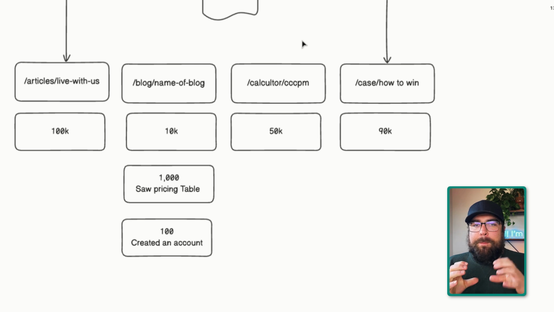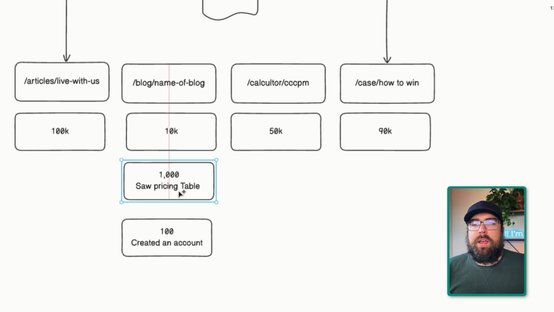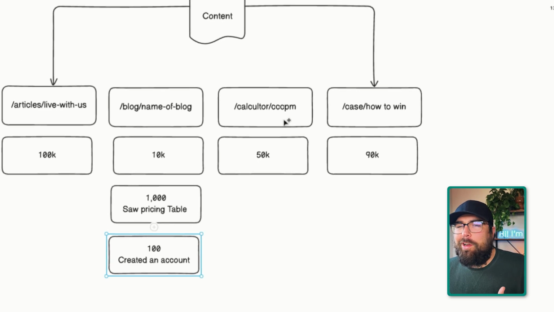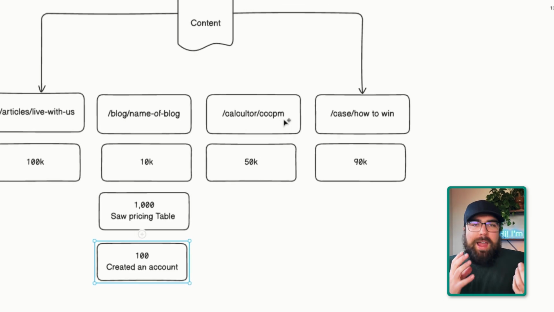And now we are starting to build out that structure of saying, we have 100,000 page views or 100,000 sessions that saw this. We then have 1,000 that saw the pricing table and 100 that saw this. Is that good or bad? Should we start adding in more blogs? Should we start building out more calculators? Should we improve the quality of these calculators? Where do we put our effort? That does not happen unless you know what the outcome of that effort was supposed to be.